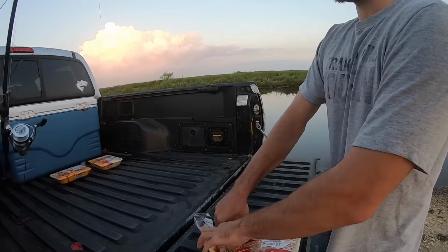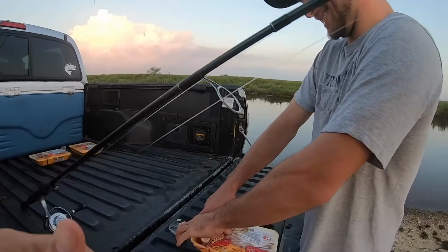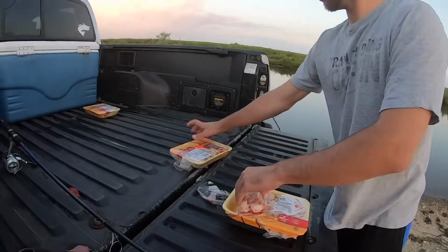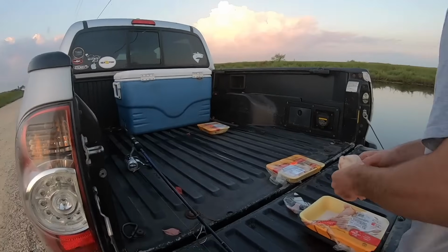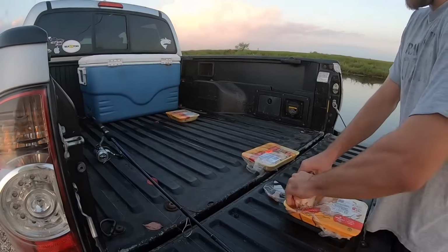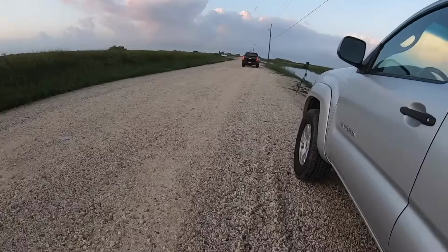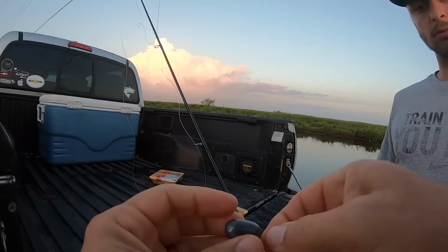We've got an old fishing rod that we haven't used in years. And we've also got chicken drumettes. That's gonna be our bait. And we got string and nets. So we got all of our options covered. And we got lots of company coming. That means the crabs are probably running.